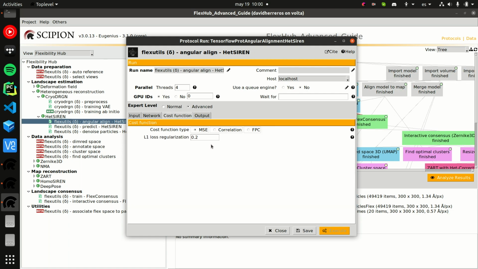In the cost function, we have an extra cost function, which is the mean square error. This mean square error is the one we are using by default in the HetSeeder. You can also use correlation of the Fourier phase, as in the case of the Zernike ones, but usually this MSE will give you better results. And then the output is similar to the one of CryoDRGN. You can decide here if you want to apply some kind of filtering to the output maps. By default, you don't want to do it because you want to see the maps at full resolution. And also you can determine the number of maps that will be decoded from the conformational landscape in a uniform way to give you an initial idea of what is going on with your maps.